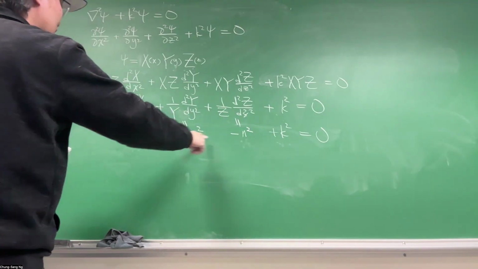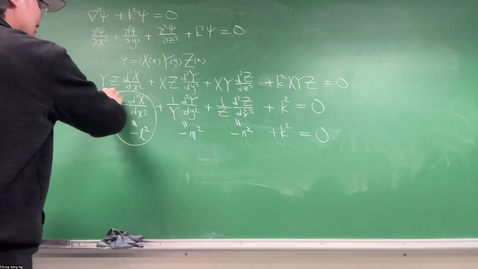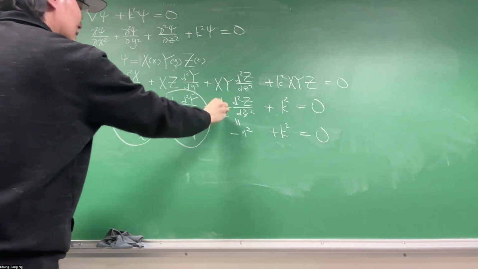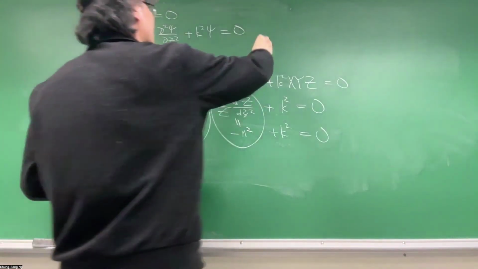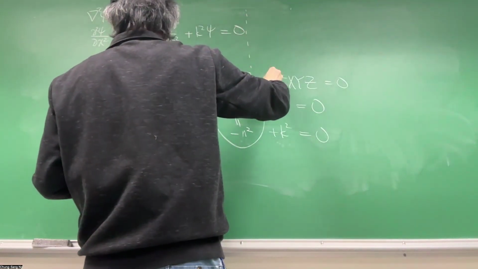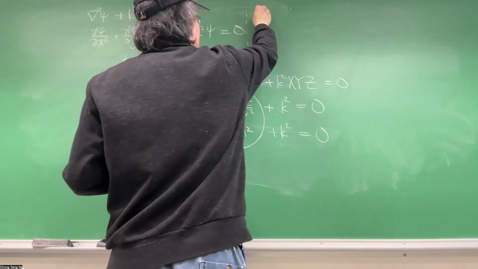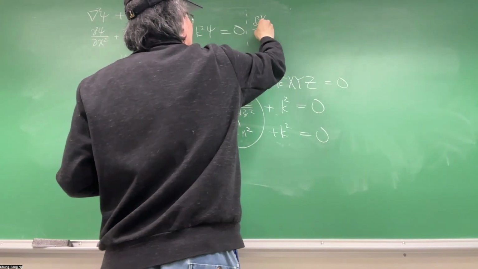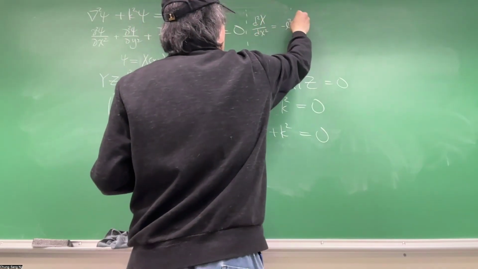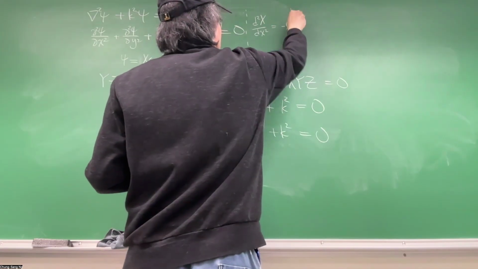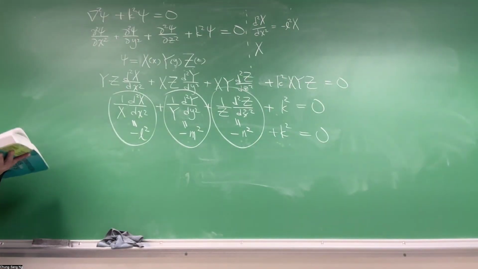Once we assign the names, then we can just solve these equations. You have this equation to solve, and this equation to solve, and this equation to solve, right? And you know how to solve this equation. For Cartesian coordinates it is very easy, so you just multiply X to the other side. Yes, d squared X over dx squared equals minus L squared times X. So what is the solution? Oh, the general solution.